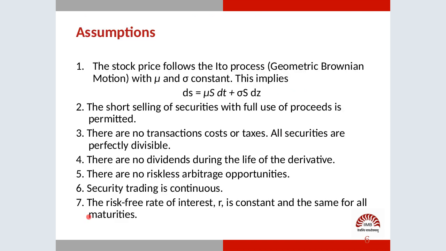I hope it shows up. Yes. Okay. Now the Black-Scholes framework has these 7 assumptions. So the Black-Scholes world is based on these 7 assumptions that we can see out there. What are they? The first one is that the Black-Scholes model follows an equation of that order. It is called an Ito process or a geometric Brownian motion, where mu and sigma are constants. Mu, I'll explain what that is, and the equation is of that order.